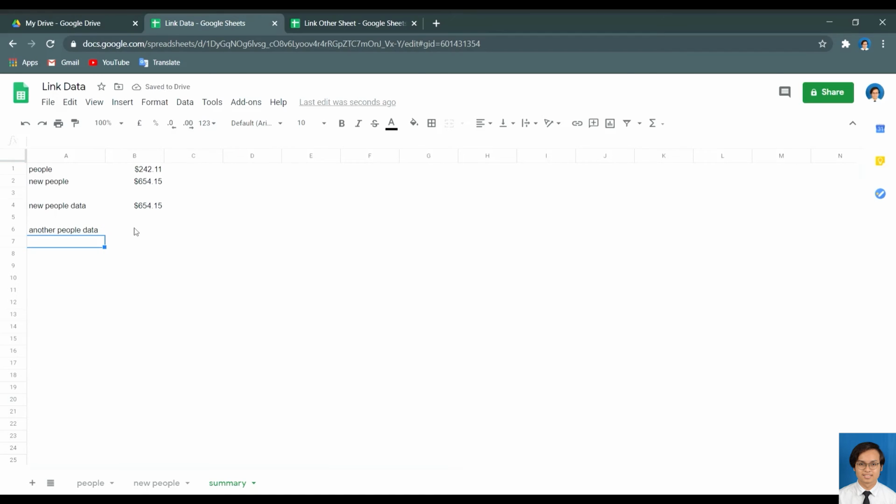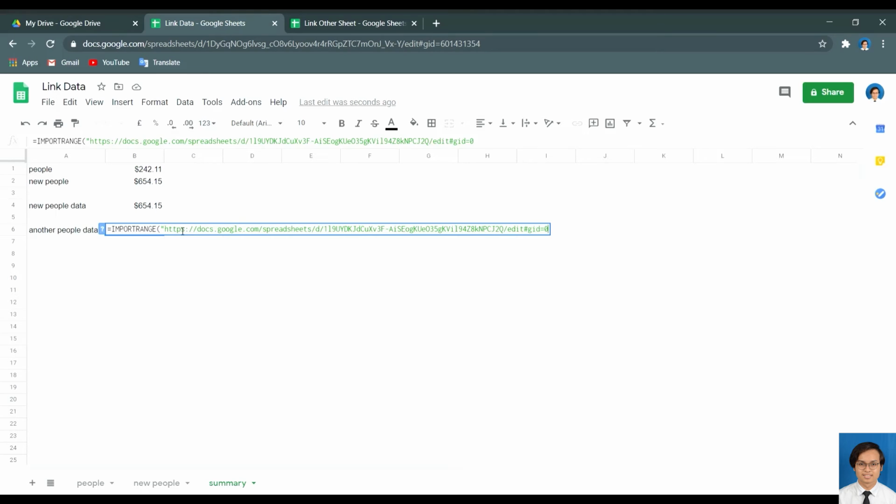So in order to link two different sheets, you must use the import range function. So you must put an equal sign, write import range, open bracket, quotation, and you will paste the link of the sheets by pressing Ctrl V.